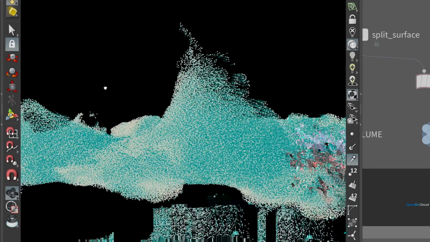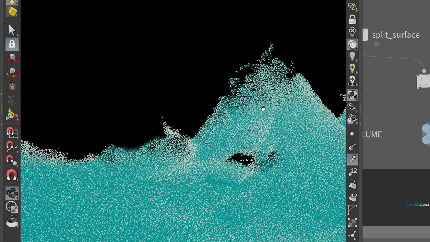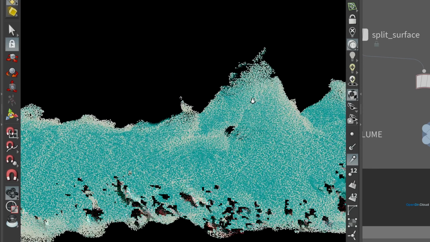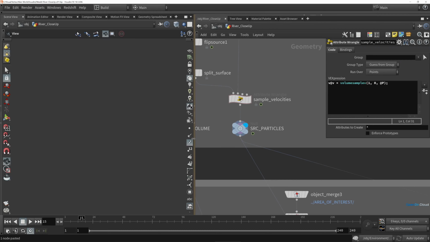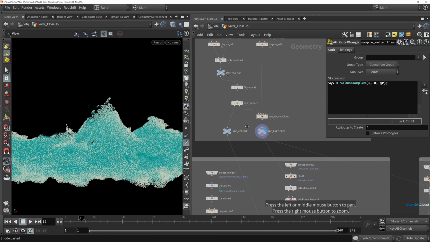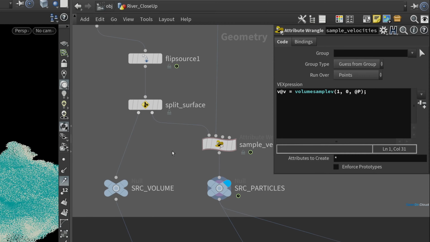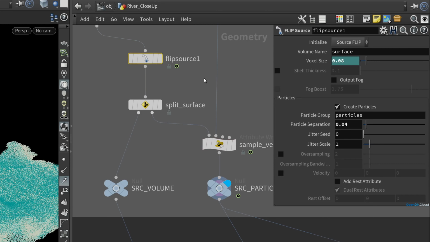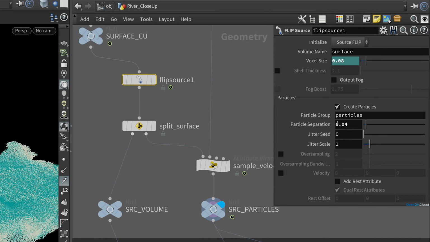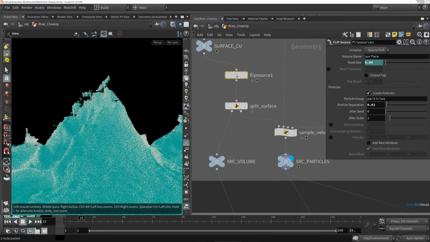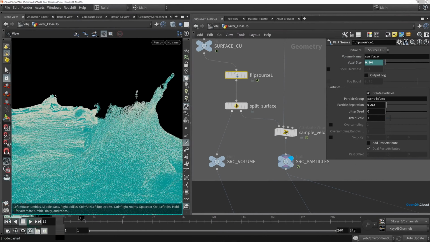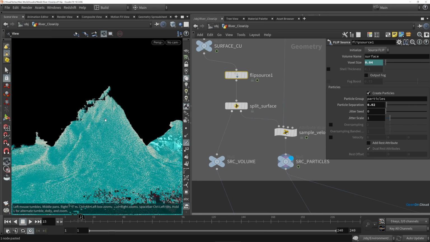So when you start simulating these particles, these will pick up the motion that the simulation currently had at that frame. And right now we're not really going to benefit from this at all because our resolution is the same as the previous sim. We copied over the entire setup, including this flip source and its resolution settings. So I'm going to try doubling the resolution of this and setting that particle separation to 0.02. So now we're getting much more density out of these particles, and that's all looking pretty cool.